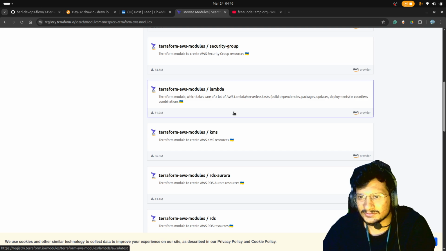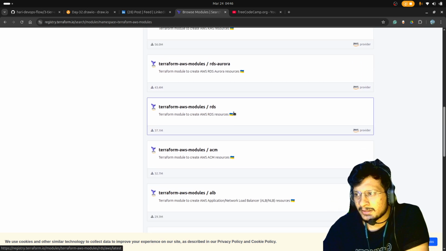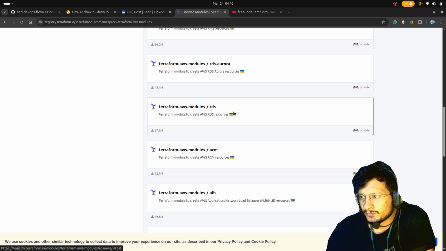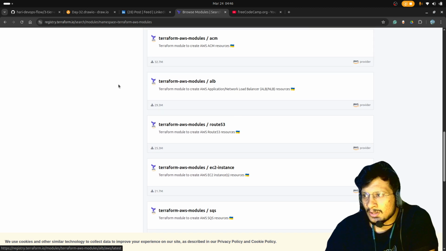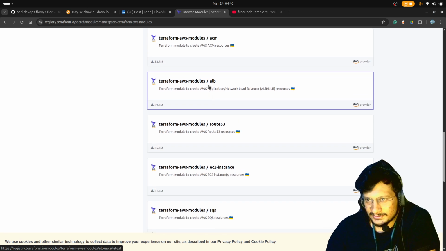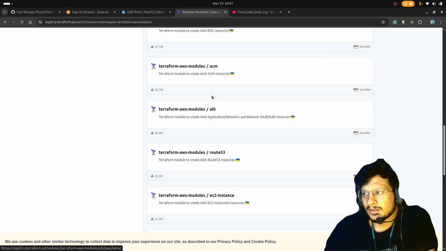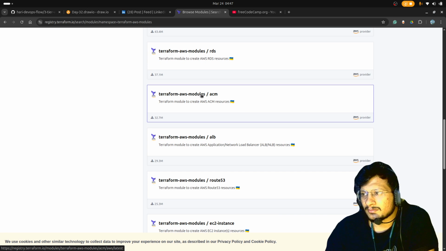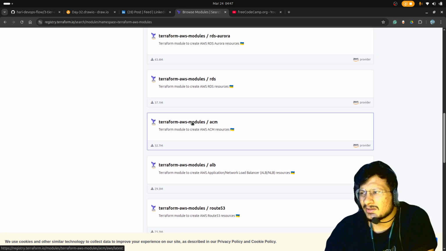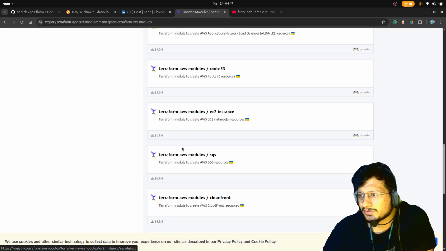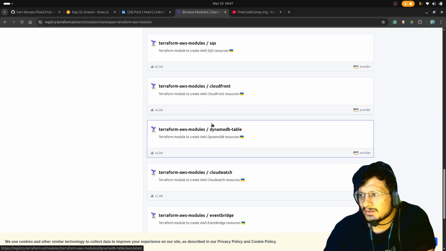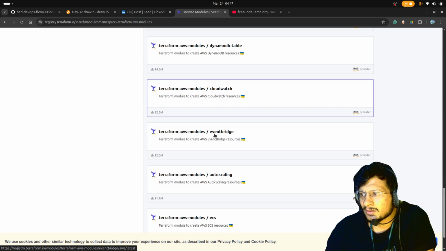Kubernetes is one of the great tools that I'm planning to provide some demo of. Application Load Balancer is very important. ACM, okay, that is fine. There are a lot of things, DynamoDB table, CloudWatch.